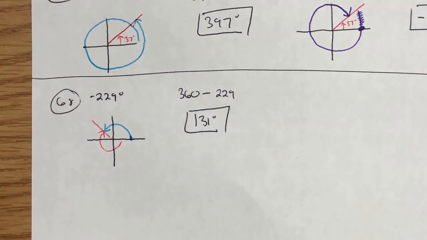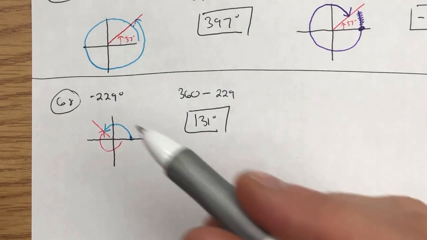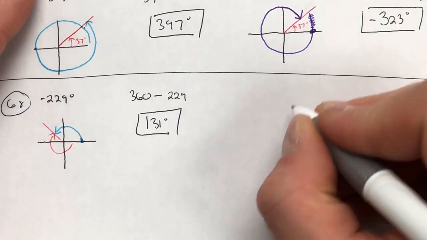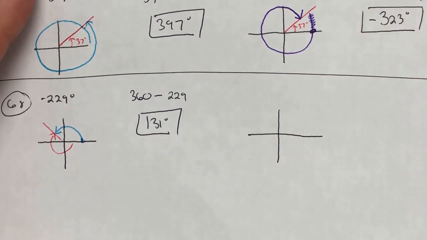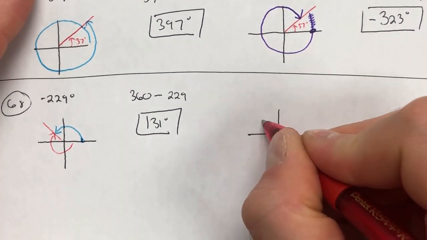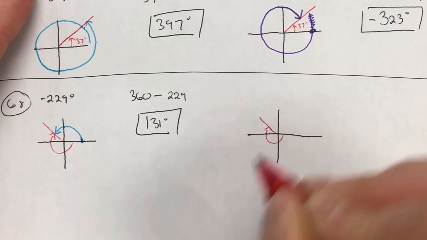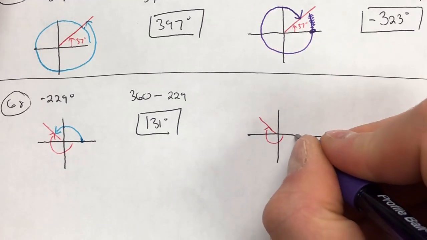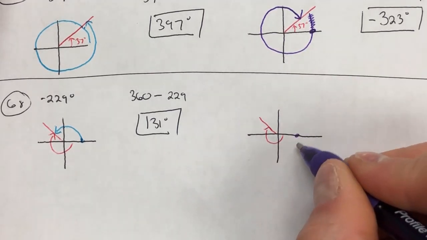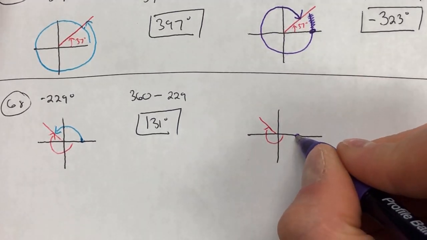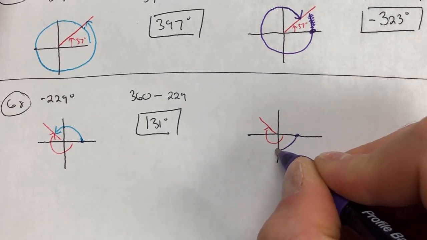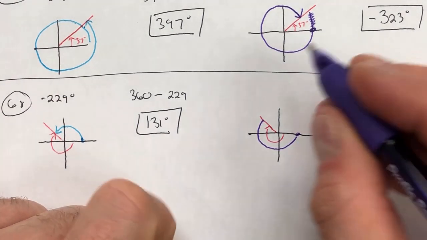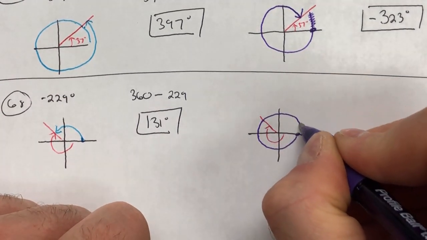So I get 131 degrees, which is a coterminal that is greater. If I want a coterminal that is less than, let's take a look at it again. This time I'm going to draw it appropriately. We know my original angle is right here. So if I need another value that's less than, I need to start at the same point and continue going in the clockwise direction, which means I can't be equivalent to it, but what I can do is pass it and keep going.